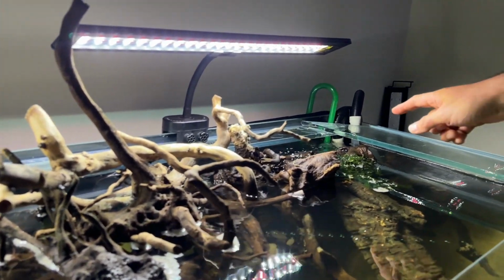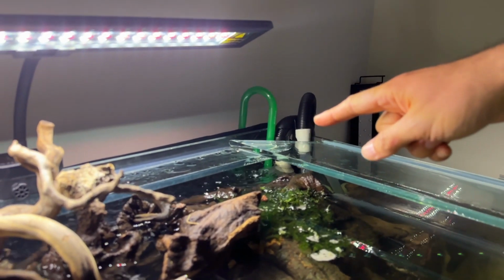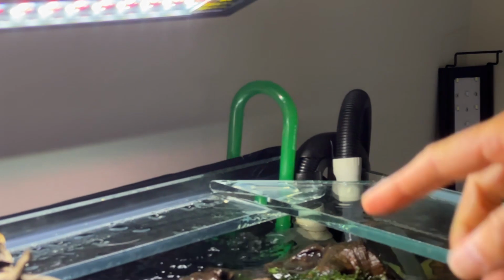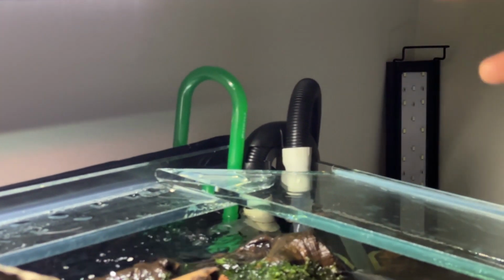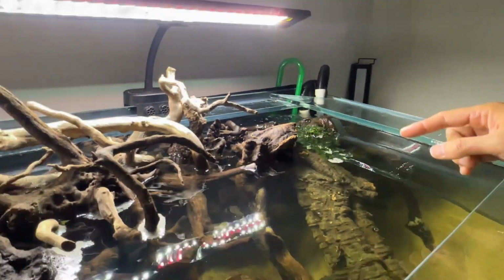Both outflow pipes of canister filters, that's a Heim and that's Fluval, they're in the back. So my goal was basically to hide all the filtration, all the equipment, and the heater is also in the back, you can't see it.